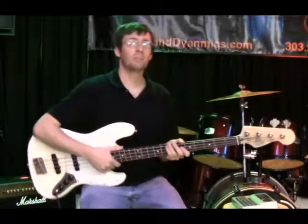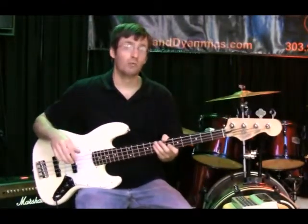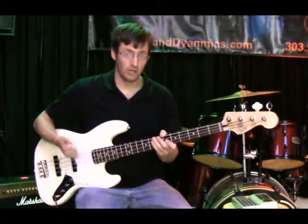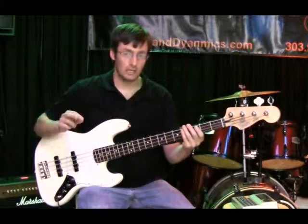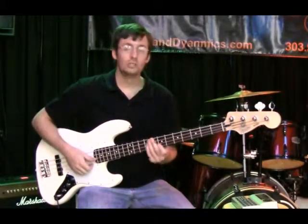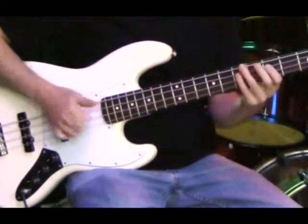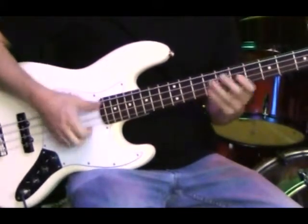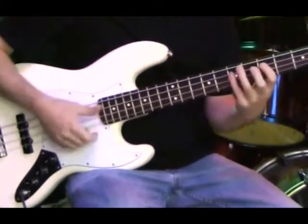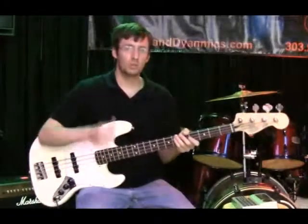Sometimes slapping is combined with popping, so you get slapping and popping technique. We're going to look at that at another date. Right now we're just going to focus on the thumb, but an example of slapping and popping is that in addition to the slap, you can also use your index, middle, ring finger, or even pinky to get a pop sound. But today we're just going to look at slapping.